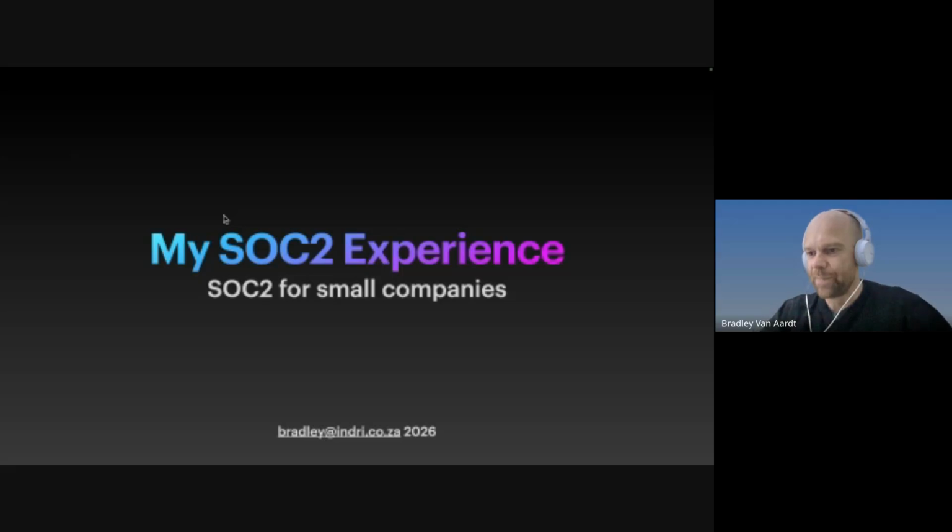Cool. Okay, so SOC 2 is one of those things that lands on your desk one day, and it's not something you really go out looking for. You might go out looking for the latest framework or new tool, but SOC 2 normally gets enforced upon you.